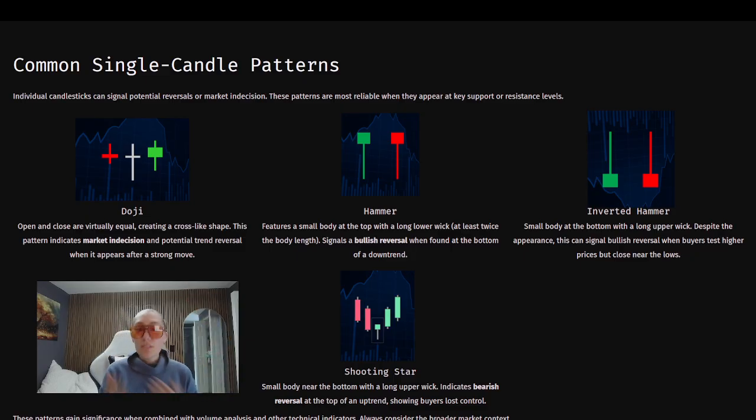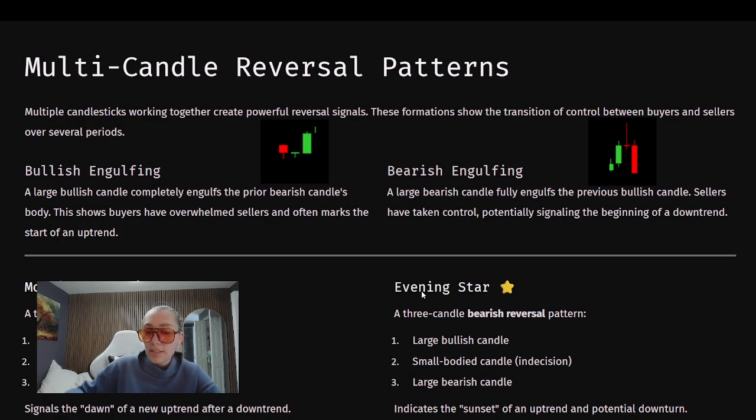And so again, these are just really common patterns. You don't need to memorize the names of them, but you do want to be aware of them because essentially how far we travel in a specific period, maybe it's a really big red candle or a really big green candle or a really small candle like a doji like the ones on the left here, that tells a story of how quickly price is moving, whether buyers or sellers are in control, and just gives you a good idea of what's happening within the market so that you can make good decisions.